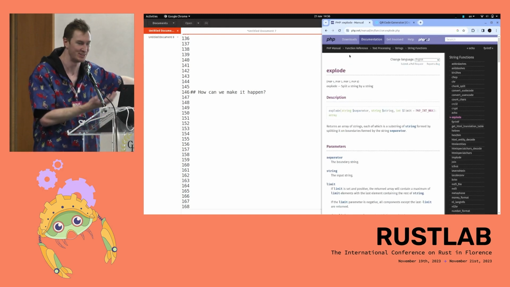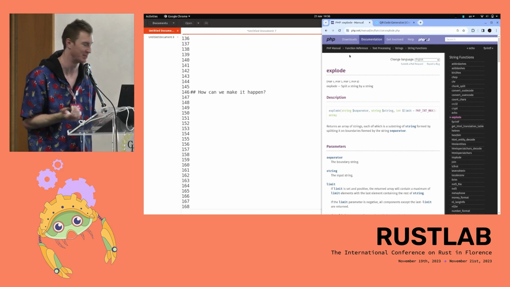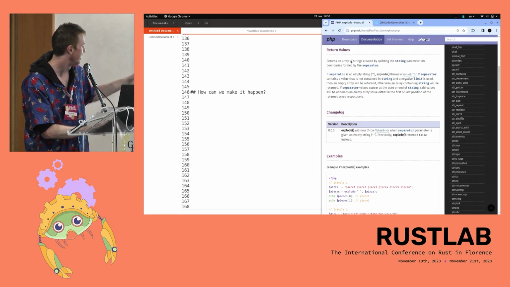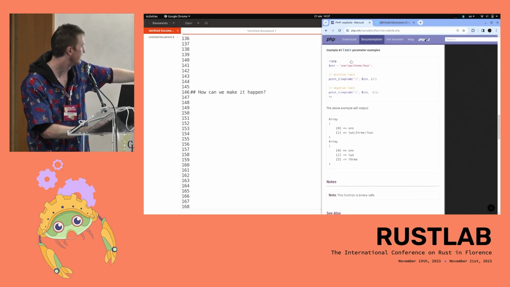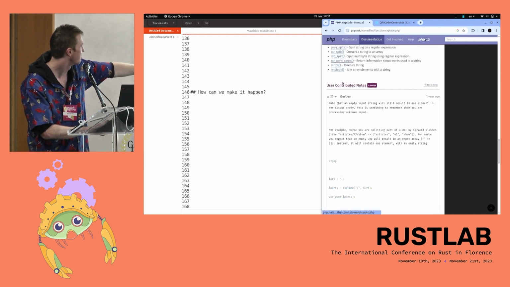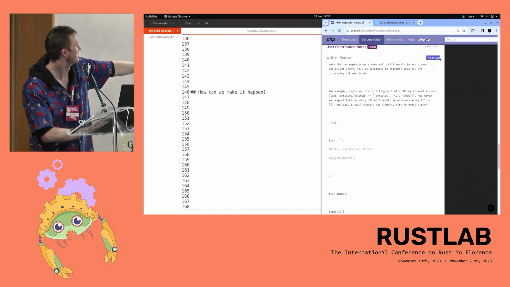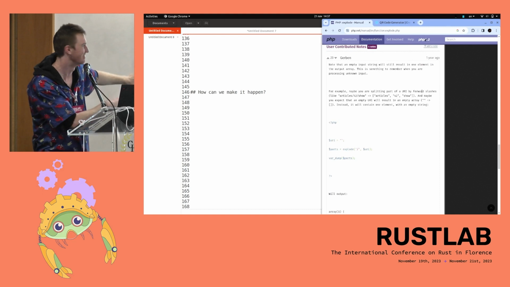For those of you who didn't have the luxury of working with PHP, explode is like string split, you know? It's called explode, it splits a string. This is just the first one I thought of, and you'll see there are quite nice examples, actually. But what you have at the bottom is this section, user contributed notes. And here it's kind of like an upvote, downvote type system. And wow, this is only 1 year old, that's scary. I was expecting this to be 7 years old.